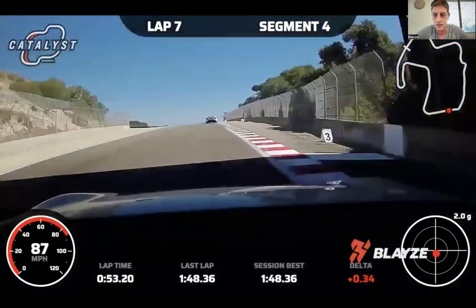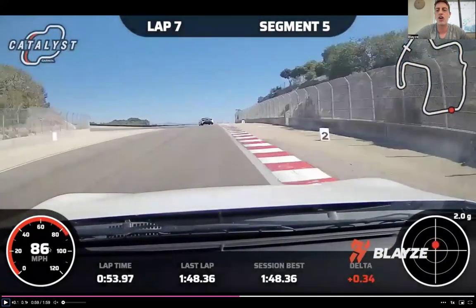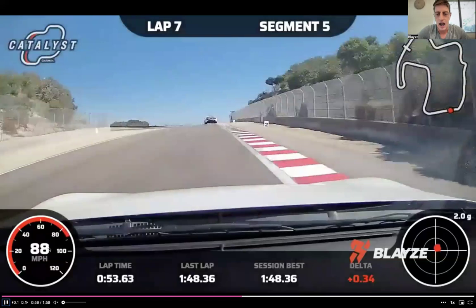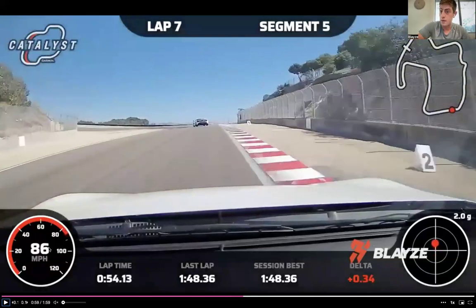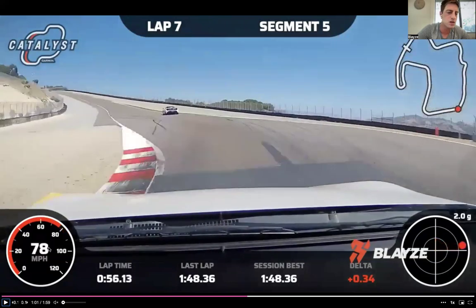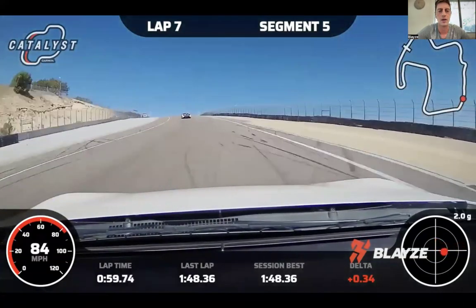Into turn six, ultimately we can brake a little later and a little harder here. We're just a little light. This should be like a six or a seven pedal. So where you're starting to brake here, I think you can work your way closer to the two board with more brake pressure, right? So a little later, but a little harder. And then your turning point is solid, but yeah, this actually looks pretty damn good. I'm happy. Other than that, in turn six, I'm pretty happy here.